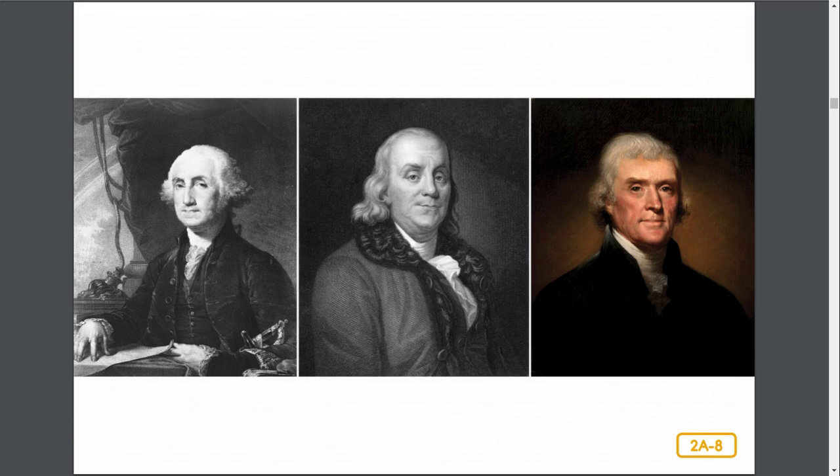So, members of the Continental Congress included George Washington. We know him. He was from Virginia, and he was a young army commander who had helped protect the colonies. Benjamin Franklin, who attended the second meeting of Continental Congress, a Philadelphian known for his ability to get people to work together. Though unable to attend, so he wasn't able to go, Thomas Jefferson was known as an excellent writer and was elected as a representative from Virginia. So we've got George Washington, Benjamin Franklin, and Thomas Jefferson.